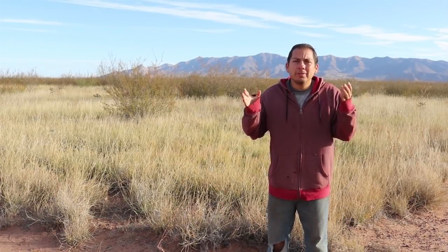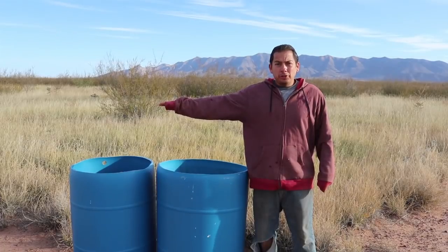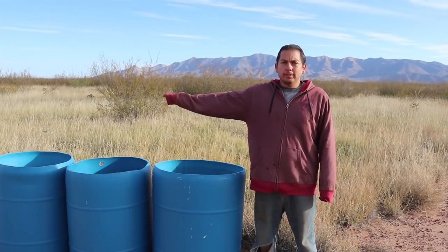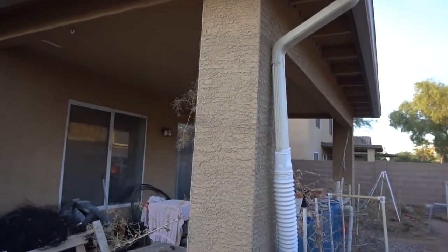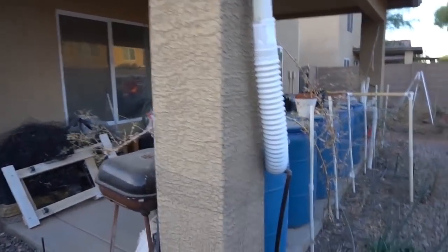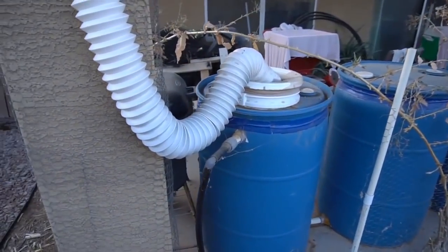As you would think, for a 3-barrel composting system, you need 1, 2, 3 barrels. Now these barrels have been modified a little bit because we used to use them for water catchment back at our old place before we moved here. So I'll have to kind of fix them up a little bit to use them for this system. I don't think that'll be too bad.